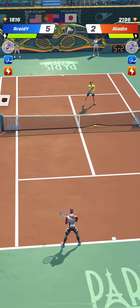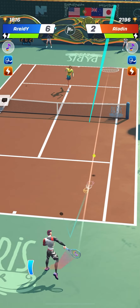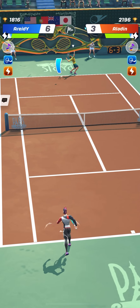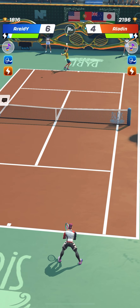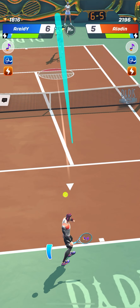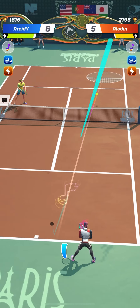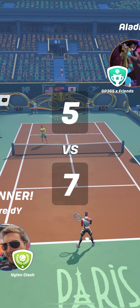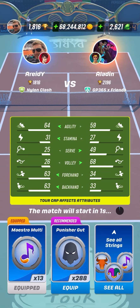Another big shot towards the corner — Aladdin was unable to return it correctly. That one was a very nice volley from Aladdin. As you can see, whenever the return on the serve is not strong enough, that becomes pretty easy for Aladdin to hit the volley winner. And by the end, because Aladdin was lacking stamina, that becomes pretty easy for Aredi to hit the winners.